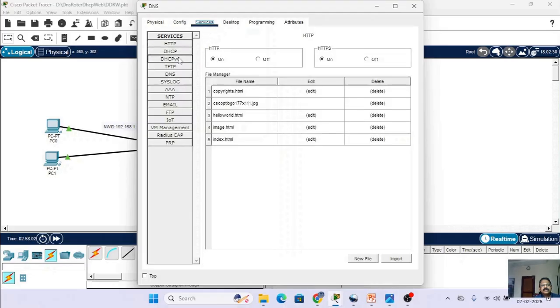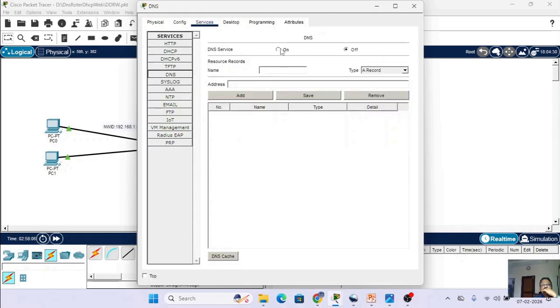Service, DNS. Then our web, www. This address is 172.17.1.200. Okay, I just checked it, 200. Add it.